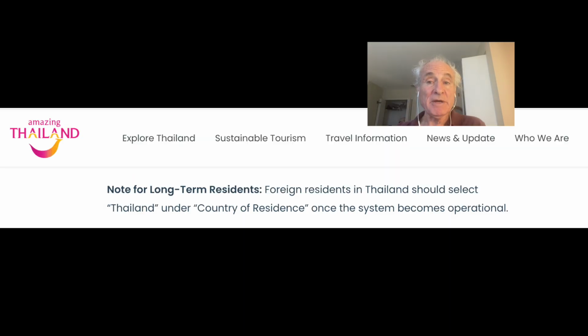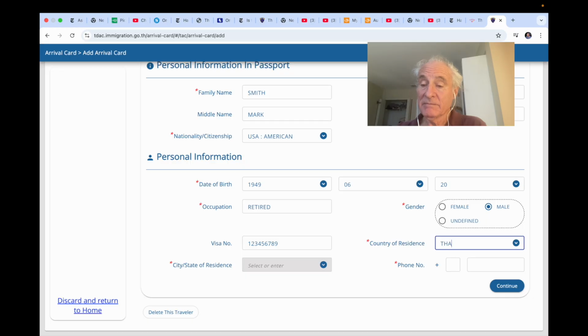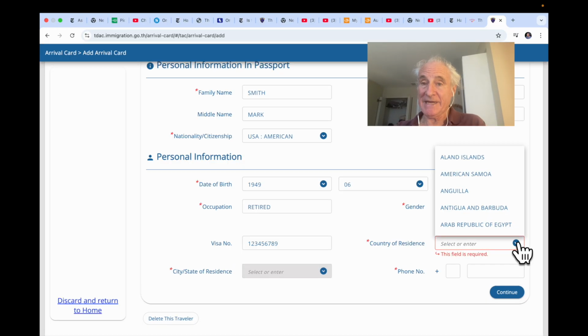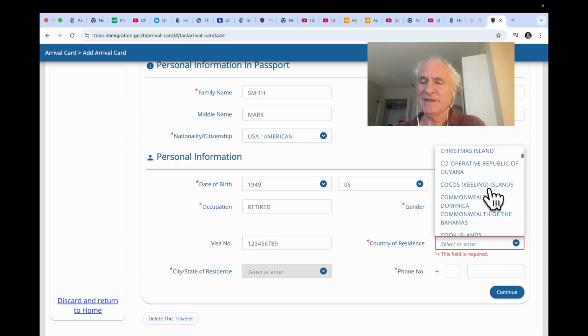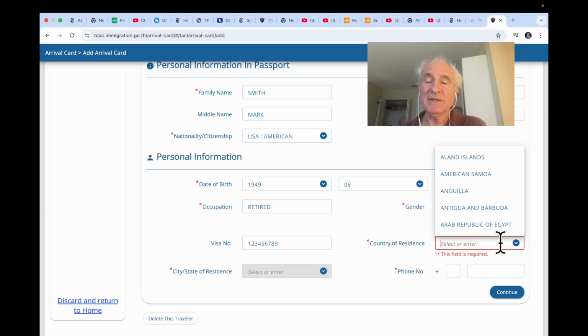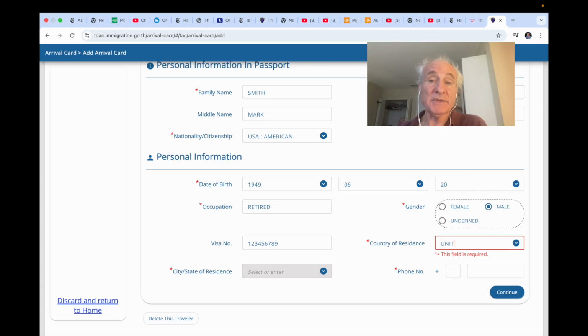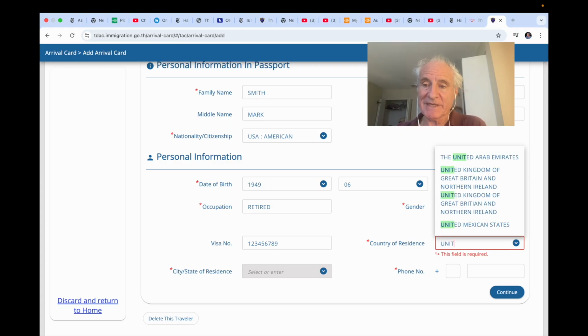Now, I have a retirement visa, and the instructions are, if you're a long-term resident, you should type Thailand into the country of residence. So there's Thailand, and it won't take it. And in fact, if I look in the pull down, Thailand is not actually in the list. So already I can't really follow these instructions. But what I'll do is I'll just put the United States as my country of residence.